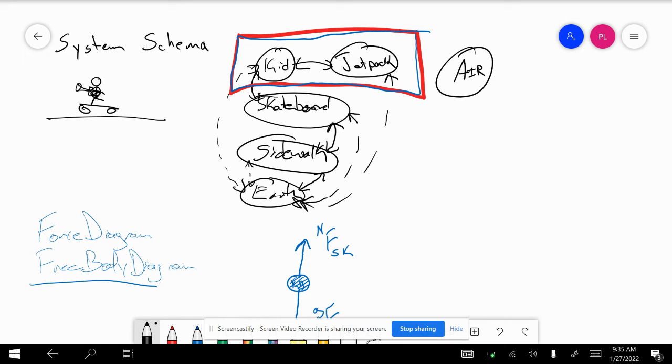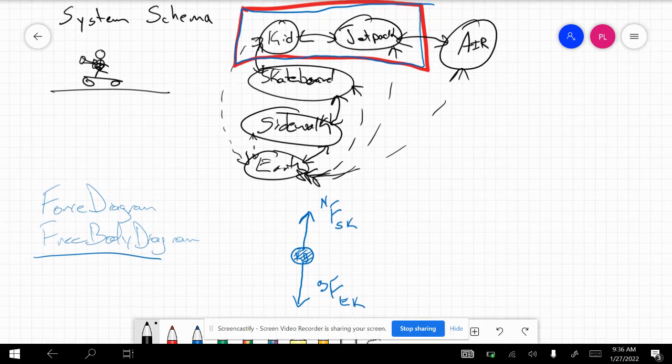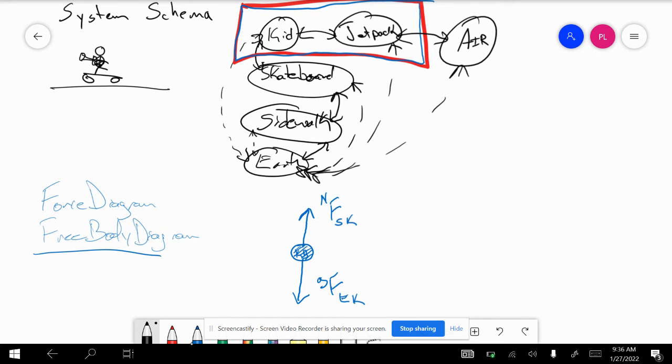And the air interacts with everything, bumping into and off of. But the primary thing, the most important thing for what we're looking at would be the air interacting with the jetpack. Because what ends up happening with the air and the jetpack, I'm going to zoom in on the jetpack. So we'll say there's a chamber here, where there's a bunch of air. And then over here is like the valve that allows the space where the air can get pushed out.